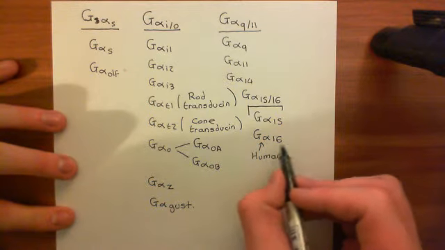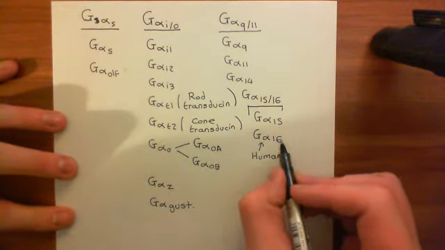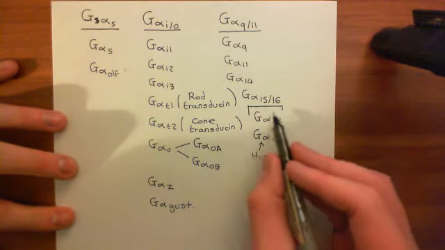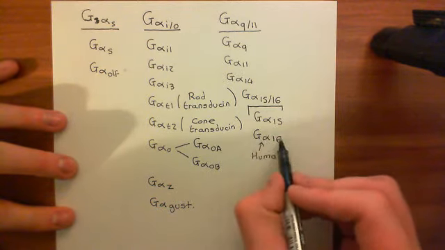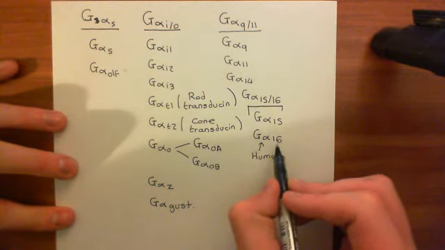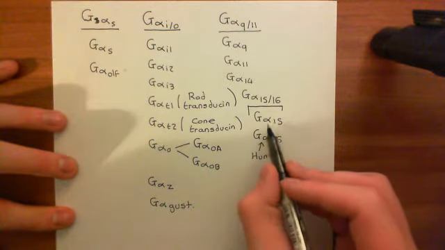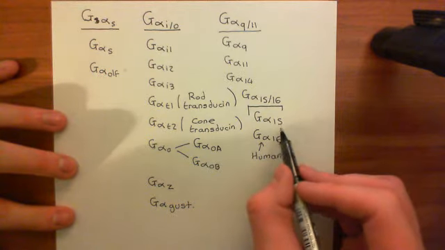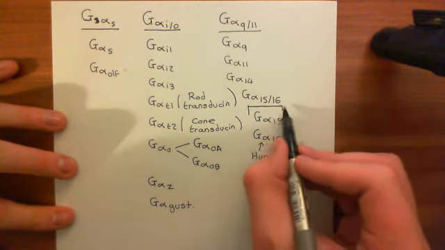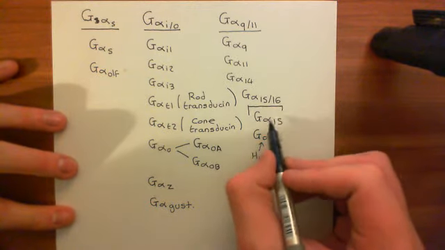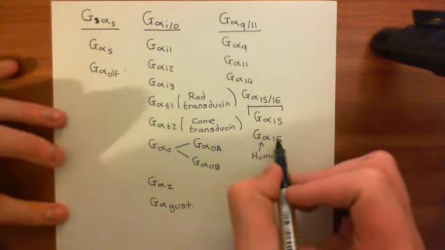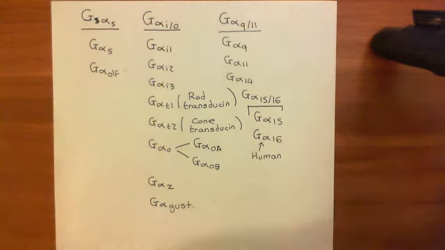The problem is they'd already named it G alpha 16, and by the time people realized that it was the same thing as we've been looking at in mice for so long, the name had caught on. So now we've got G alpha 16 as the name for the protein in humans, and G alpha 15 as the name for the protein in mice. So some people are trying to do a movement towards this name G alpha 15/16, because after all this is the same protein. This is just the mouse version and this is the human version. So it would be nice if we had one name for it.